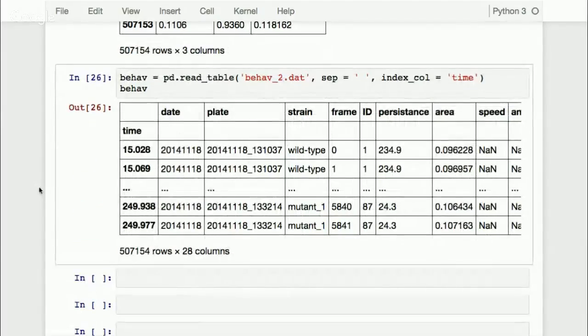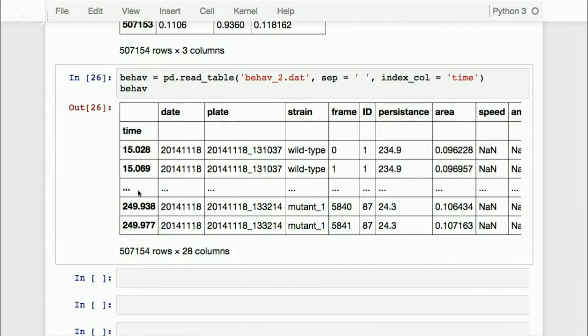And I think it probably takes a little bit longer to load. I have the numbers down here because I did calculate that before. So that should have taken on my computer about 4 seconds to load, and when I loaded it the first time, it was 3.5 seconds. So it takes half a second longer to make the index. But if you're going to be sorting on this index column a lot, it makes your sorting a lot faster afterwards. And like I said, it's going to let us do some things that we weren't going to be able to do before. So now, instead of having these silly numbers, they're gone, and our time column has come down.